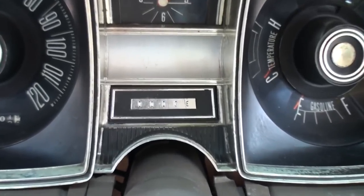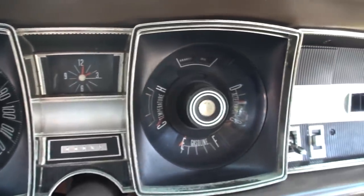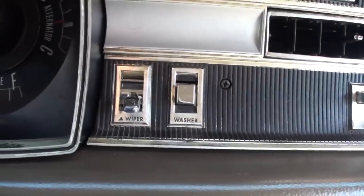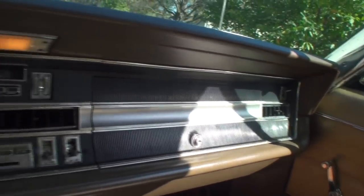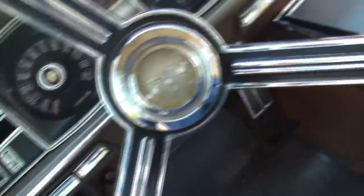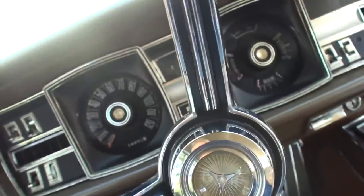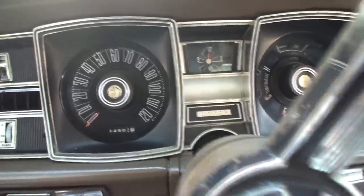I like how Dodge is listed on the dash. There's the clock, the wonderful separation between the gauges. This was pretty sporty back in the day — a round speedometer rather than a rectangular one. They put the Monaco badge there, and you've got a nice easy-grip steering wheel with little indentations on the back. It reads 114,000 miles.